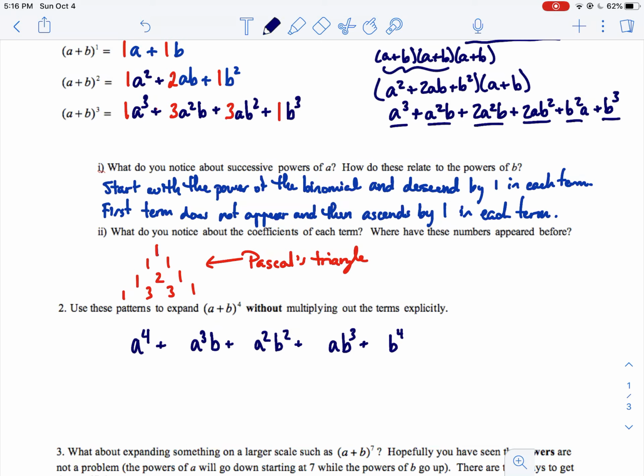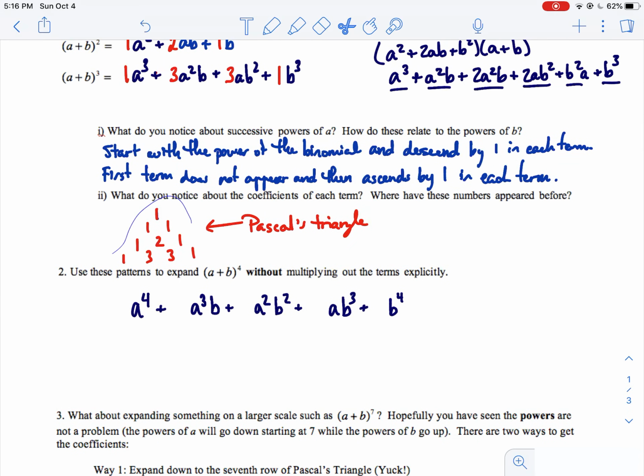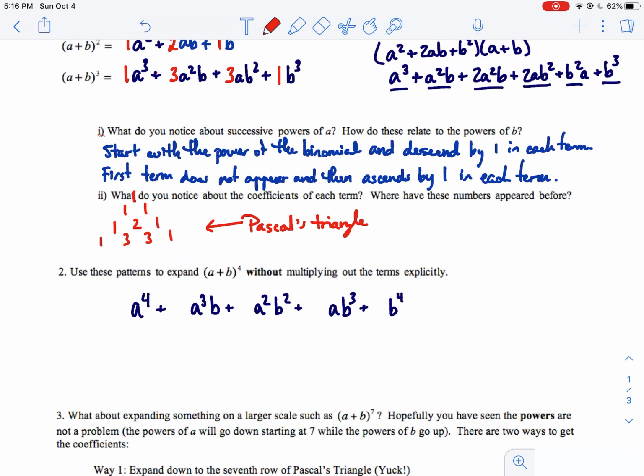And then, to get the coefficients, we just think about what the next row of Pascal's triangle would be. Right? So, move that up a hair. If I want the fourth row, it's going to be 1. 1 plus 3 is 4. 3 plus 3 is 6. 3 plus 1 is 4. And then the 1. And so there's the coefficients: 1, 4, 6, 4, 1.